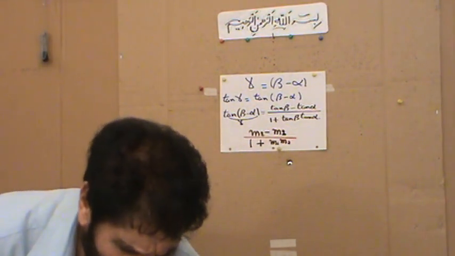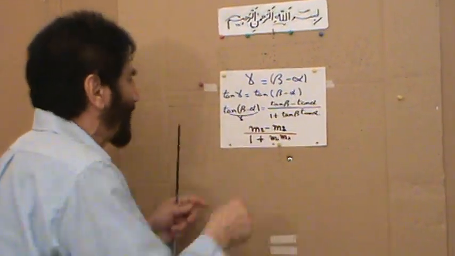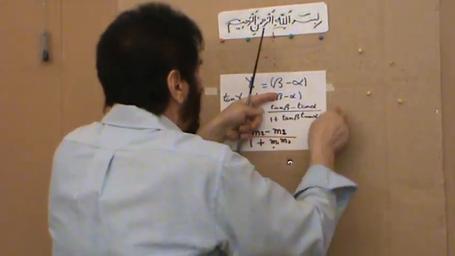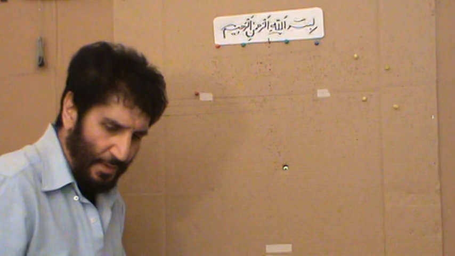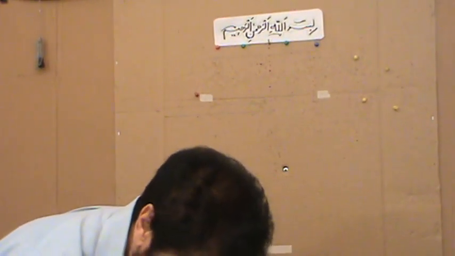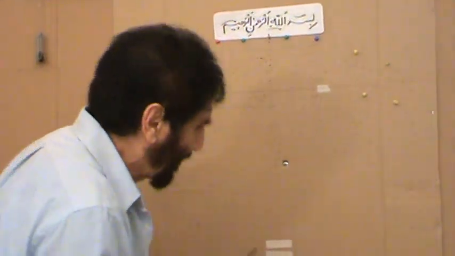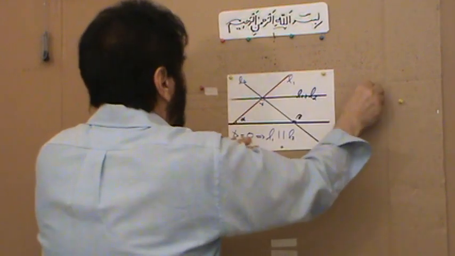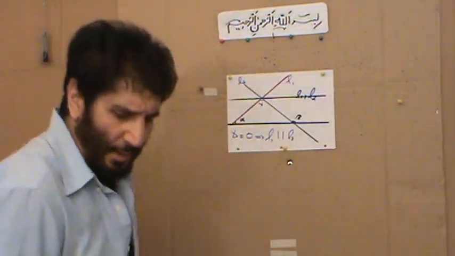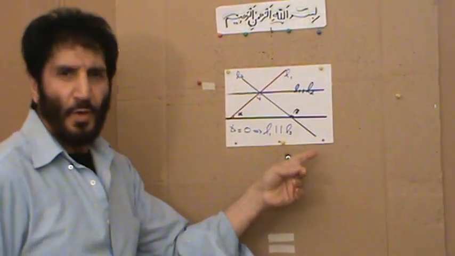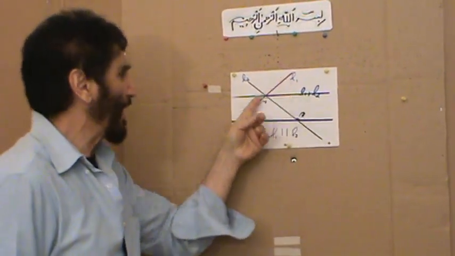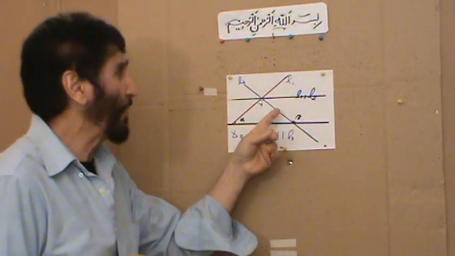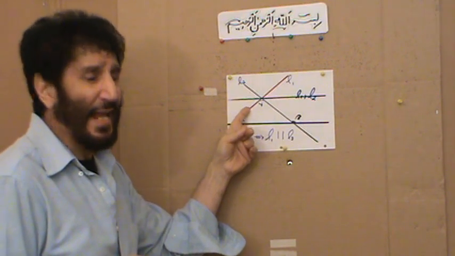Now, I come back to see what else. Let's see geometrically what else I can see before I go to some manipulation of this fraction. Now, this line, L2, I know the slope of that is, excuse me, I said the slope is beta. The slope is tangent of beta. This line, L1, the slope of that is tangent of alpha.